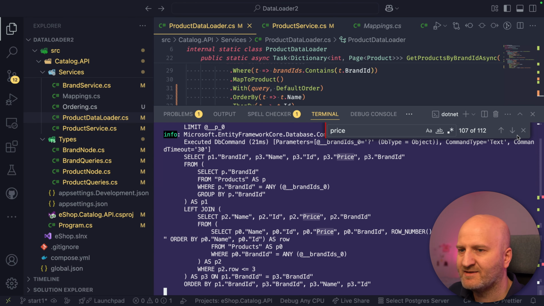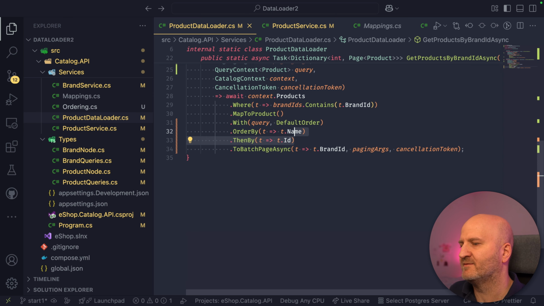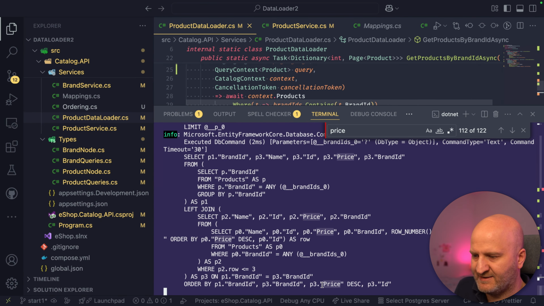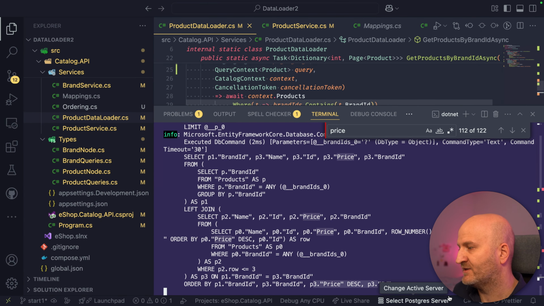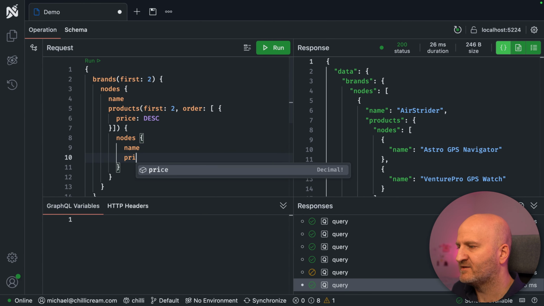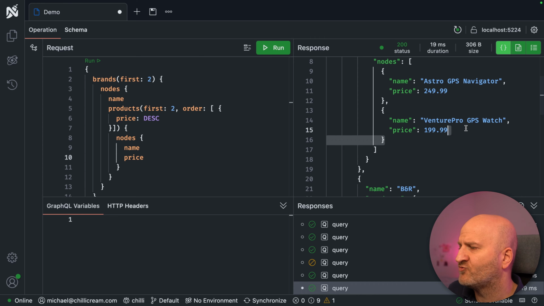How unfortunate. But let's go quickly to the data loader. And there you can see you have the order by here again. And this basically resets the order that we have here. So we just need to get rid of this guy. Restart the server, go back here, rerun that, and then you can see here's the price descending now. Also again, transparently, but in a batch way this time. And also if you have the price here, it also is more visible, right? We can see 249, 199. So it's correctly ordered.